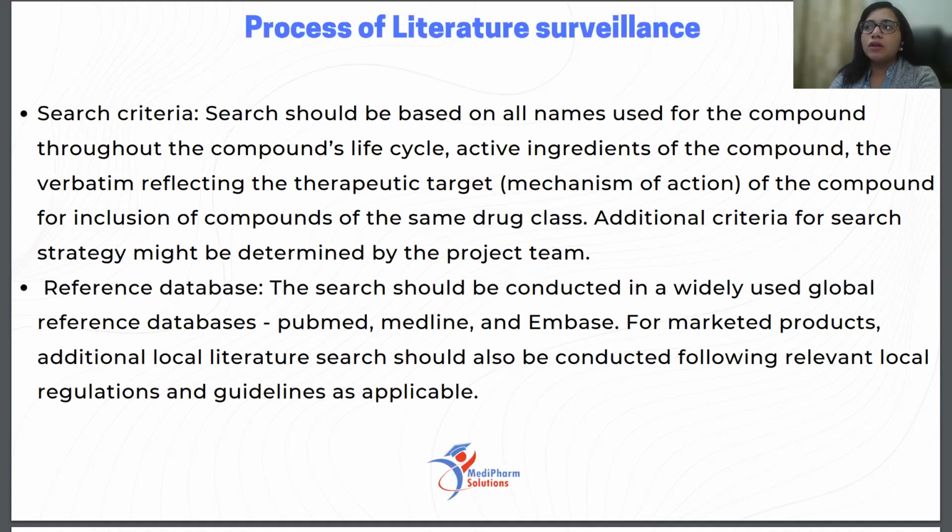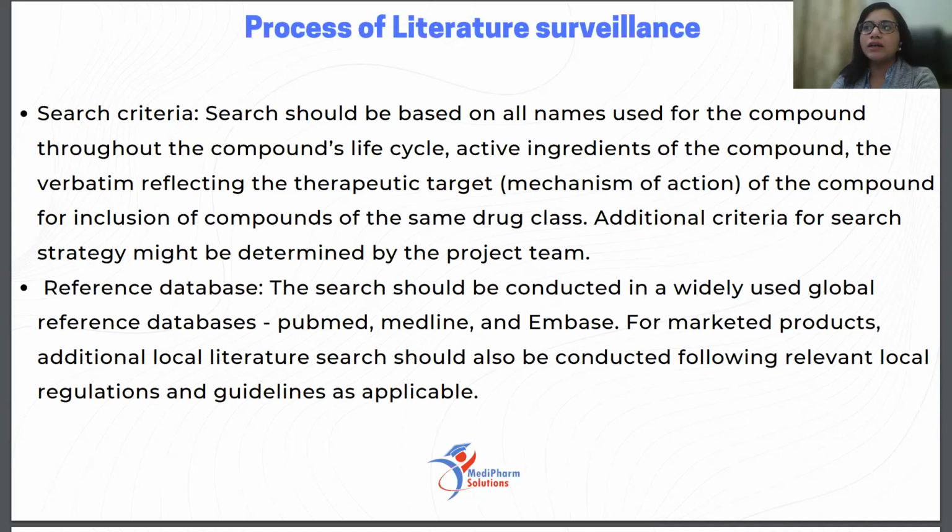So we are going to consider all the active moiety compounds with the same drug class, and any additional search criteria, if they need any additional search strategies to be added, will be decided in conjunction with the project management team and the drug safety physician. So they're going to decide what search criteria it has to be. As a drug safety associate or a pharmacovigilance specialist, it is out of our scope, and we don't set up any of these search strategies or criteria. But it's just for your awareness of how to answer in the interview.